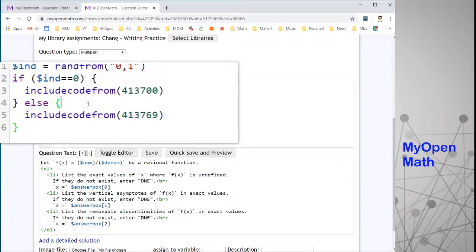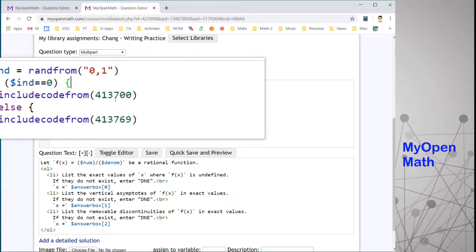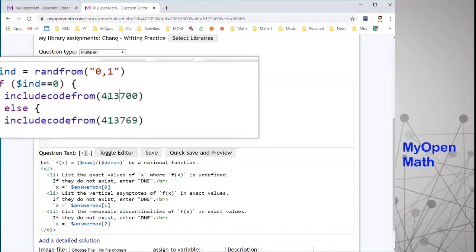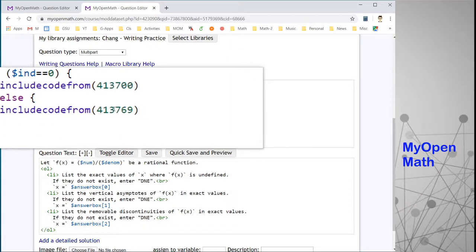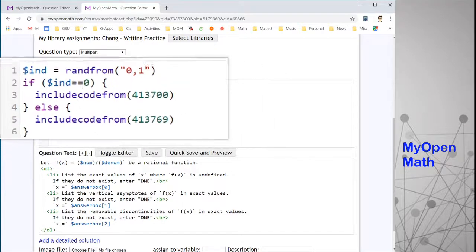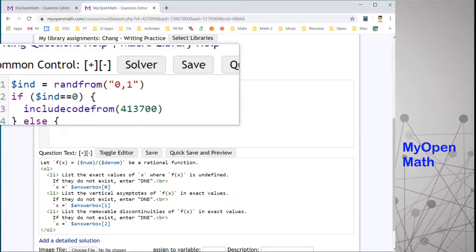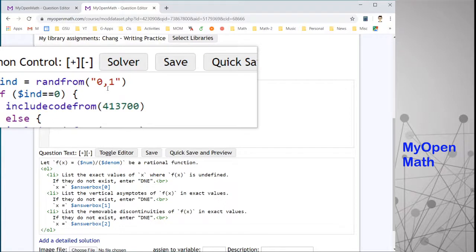So if we run include code from 413700, it's going to bring in everything that is in the common control area, not the question text area, only that coding part of the preparation part, and either call the other one. So we could use this random function, again, random from 0 to 1, choosing either 0 or 1.